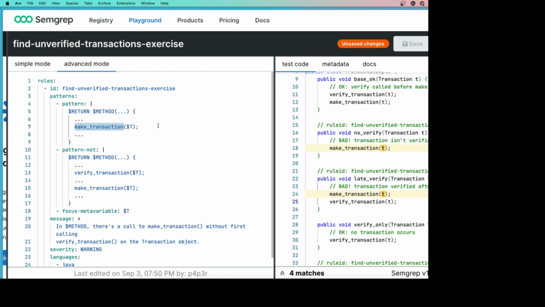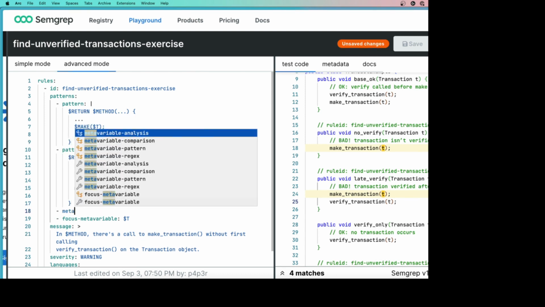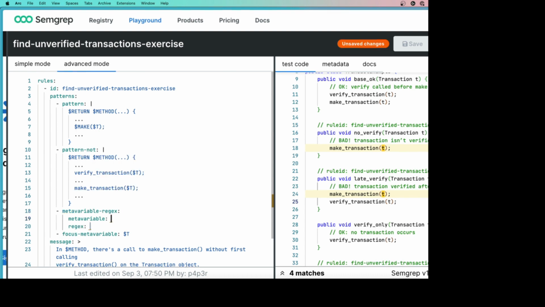So let's call it make, because I want to capture it, but now it doesn't say make transaction anymore. So let's add another condition that says make transaction. Actually, I think it will be better to anchor it in general.